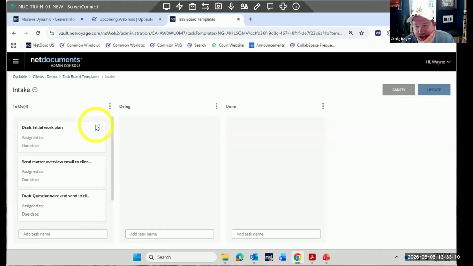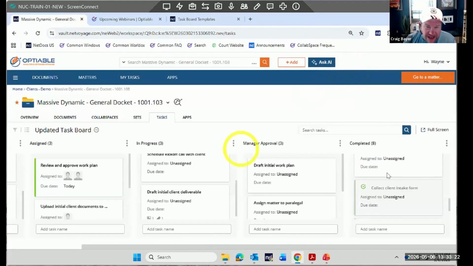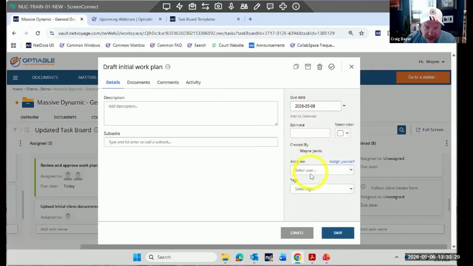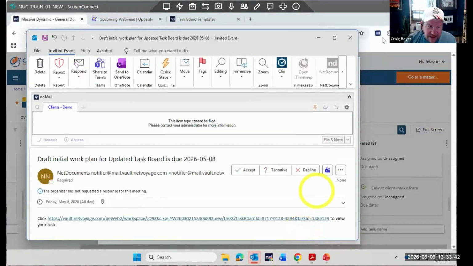If you change the due date, does it change the calendar event in Outlook? No. And that's a flaw, right? Because I can just tell you that I know that right now because the calendar event is not actually linked to anything. If I make the due date here and I assign this to myself, it gives me the ability to create a calendar event. But I mean, we're downloading it via an ICS file, so it's not actually linked to anything.